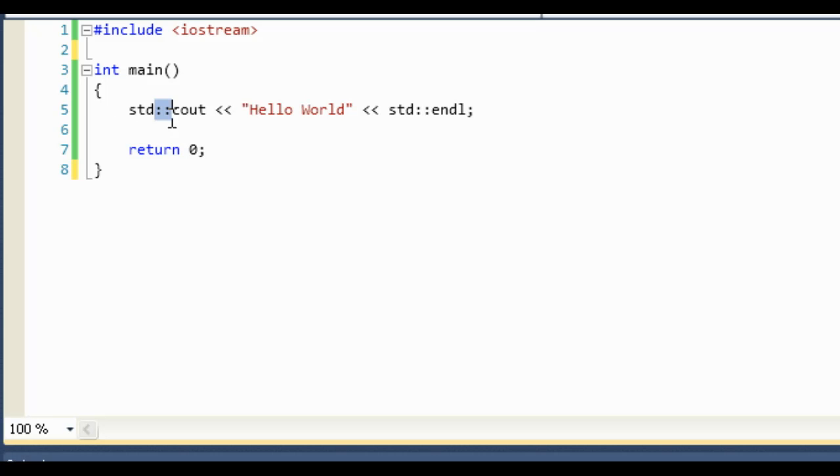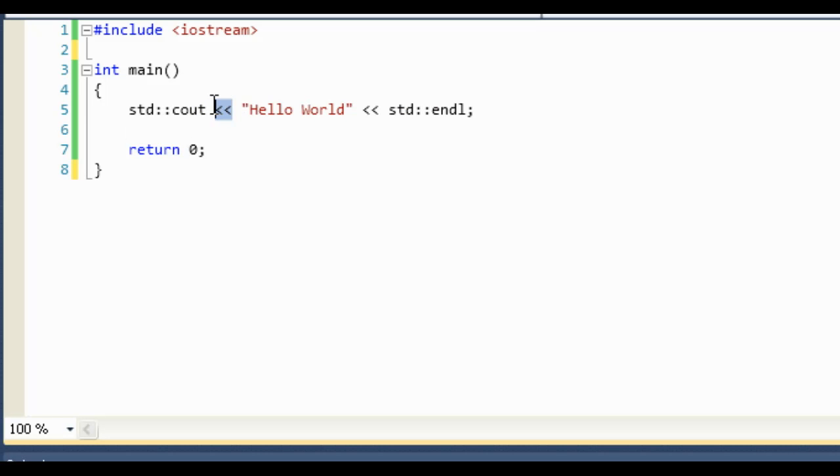This is what's called the scope resolution operator, and this means that it's part of the standard library and not to be confused with any function you have of cout or any object of cout that you have. So it's not actually cout, it's just how I say it. I guess that's wrong probably. I think it's cout, how it's actually supposed to be said.